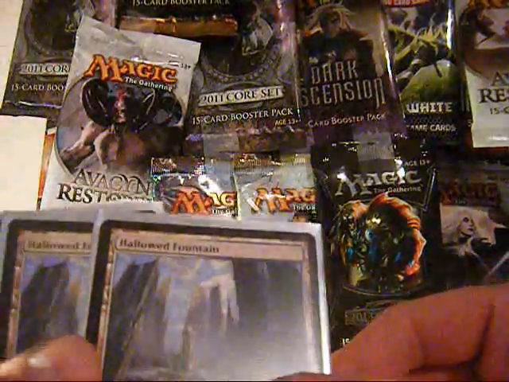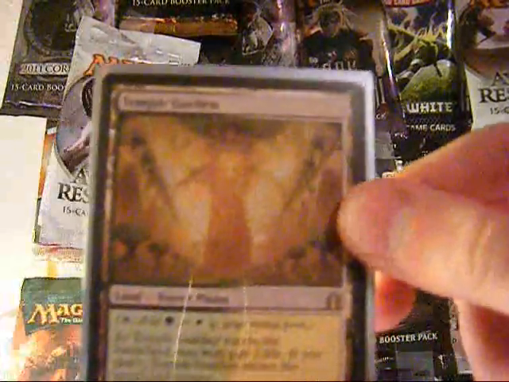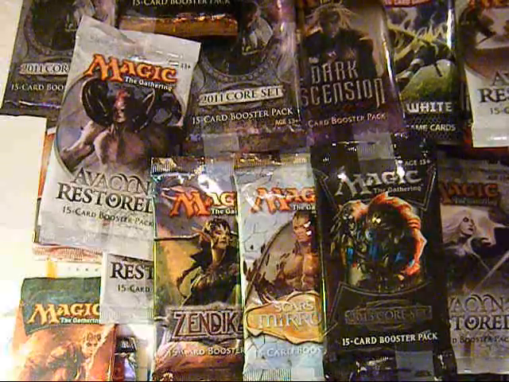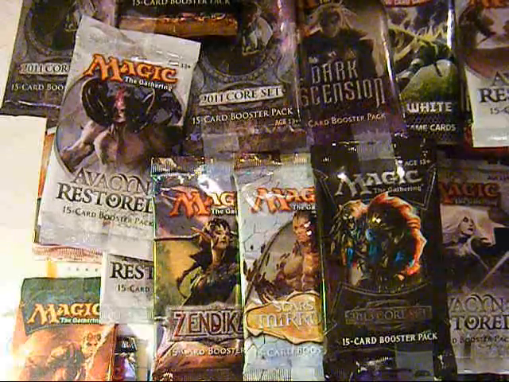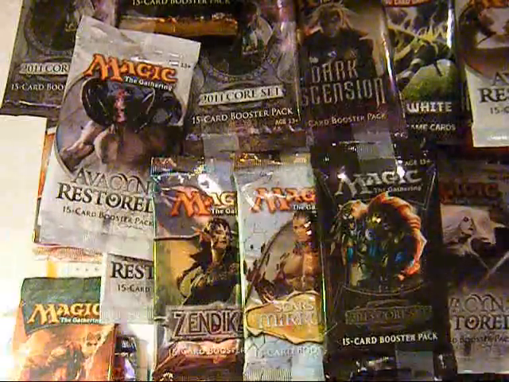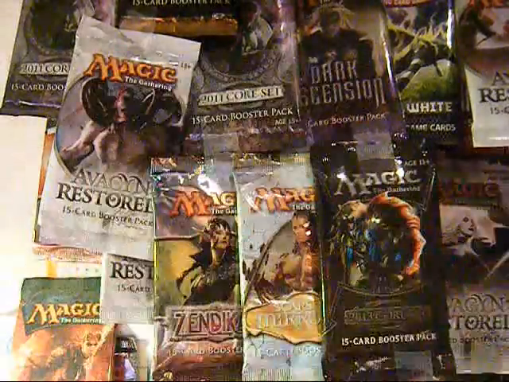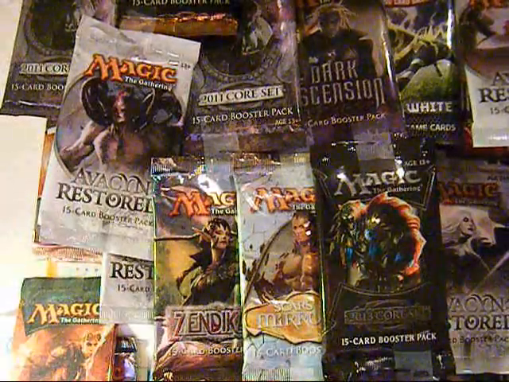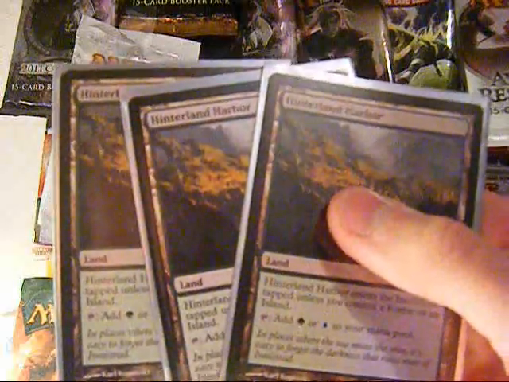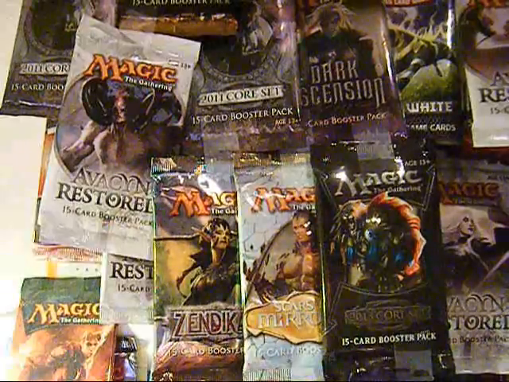First, for our shock lands, we have 2 Hallowed Fountains, 1 Temple Garden. So those are good to fetch up with some fetch lands, which are right here. We have 2 Misty Rainforests, a Verdant Catacombs, and a Scalding Tarn. So those are really nice. Next we have 3 Hinterland Harbors, which are really nice if you already have forests or islands in play.